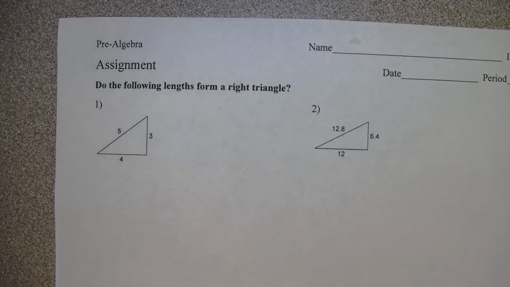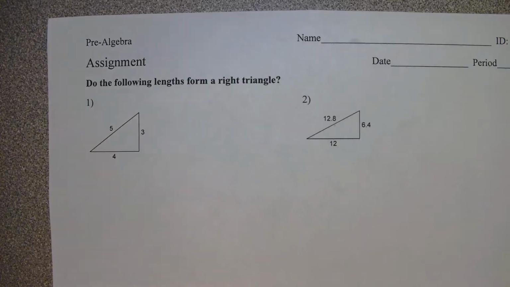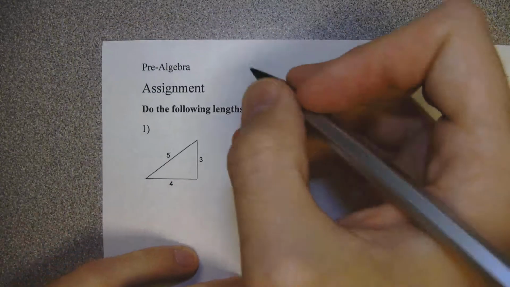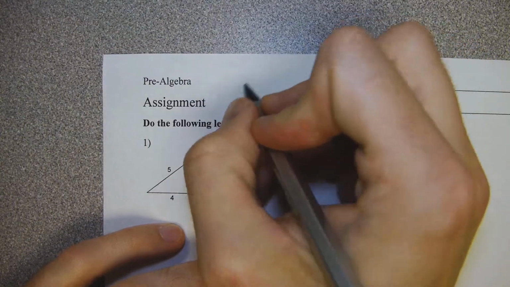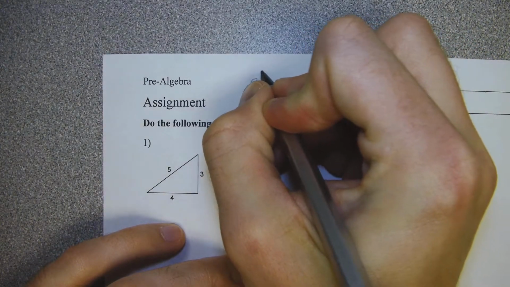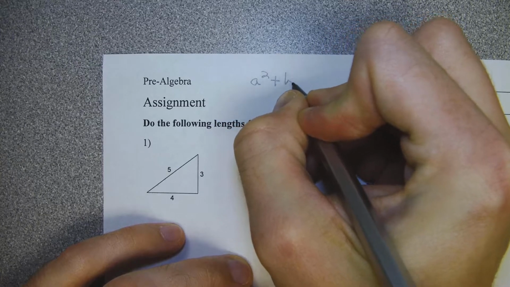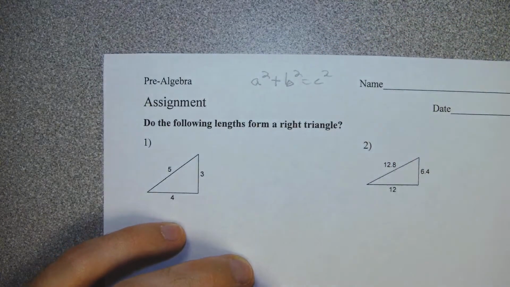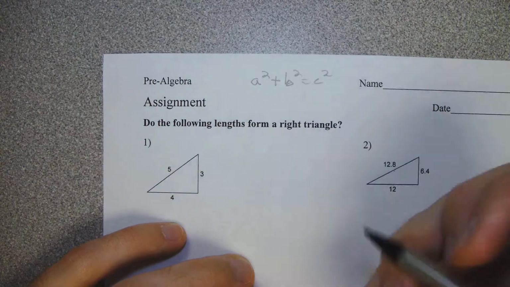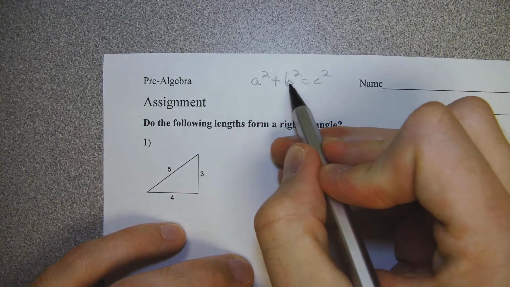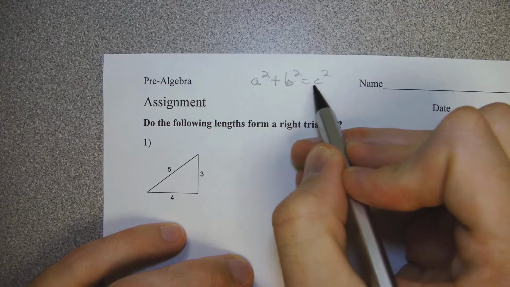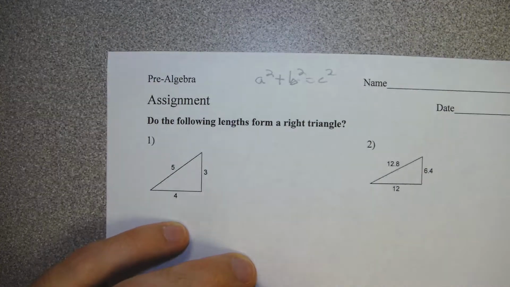In this video, we'll still be using the Pythagorean Theorem, but this time we're going to use its converse. So let's talk about that real quick. The Pythagorean Theorem, if you recall, says that if I know two sides of a right triangle, then I can easily find the third using this formula. So for example, if I know A and B, their distances, I can plug them in, do a little algebra, and figure out side C, if I know the triangle's right.